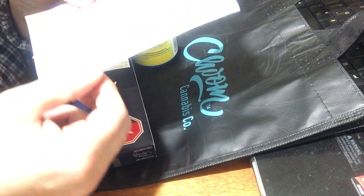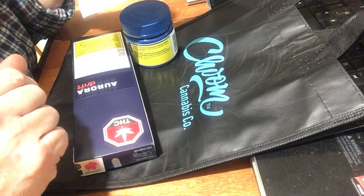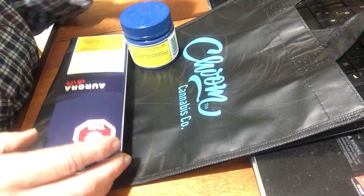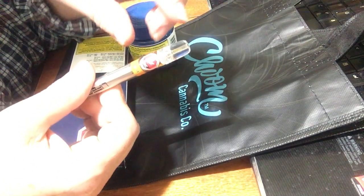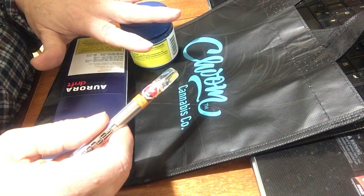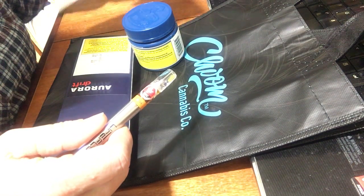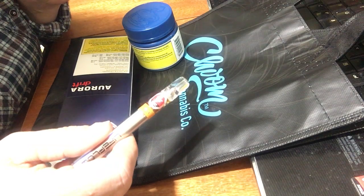Hello. I picked up a chocolate bar and some gummies from the Choom store in Niagara Falls. It cost $20.99 tax in for these two items. I'm going to unbox them. I got a Trailblazer Sativa vape cartridge. These came in last week. The edibles sold out within six hours, I was told by the staff. And then I went in and picked up these two on Tuesday, January 14. By the time I finished talking to the staff person, the brownies had sold out, so they are going very quickly.